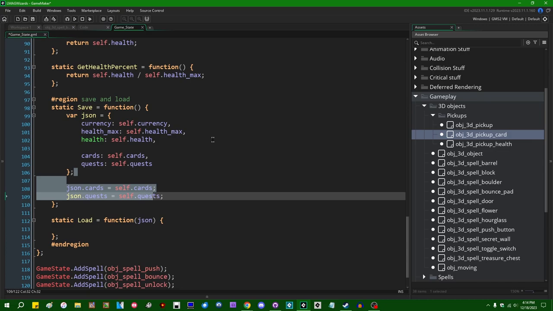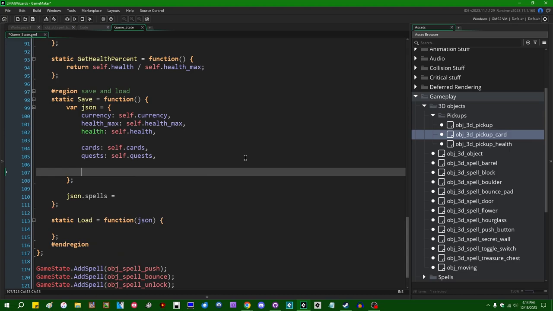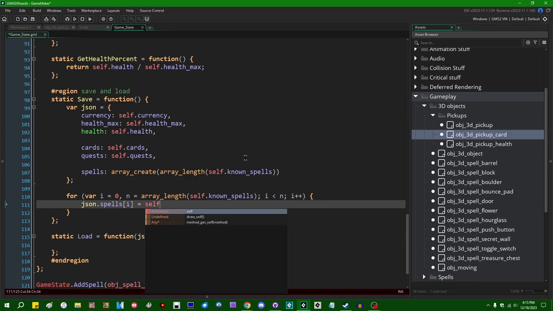Spells I'm going to have to do a little bit more for. So json.spells equals, actually, array create. So we've got that, and then we can loop over the known spells list, and we can say json.spells index I is going to equal... Oh no, I'm going to want this to be the switch, aren't I?